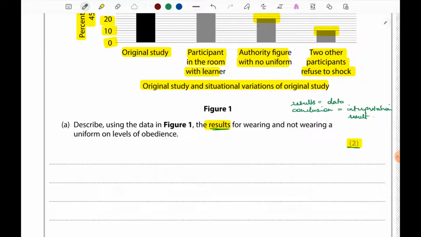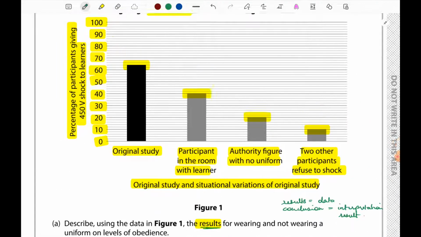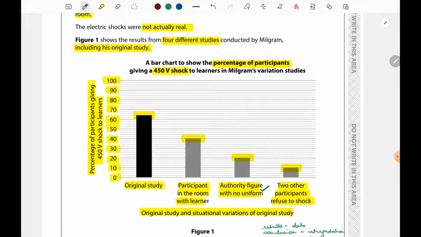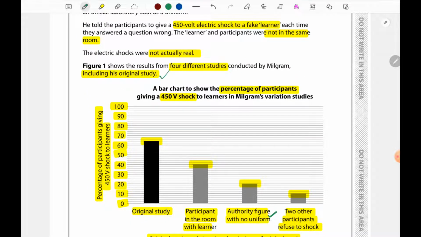Okay, so there are a number of possibilities because so many bars are there. There are so many results that we can give. Right now, the one I would like to take is the bar on authority figure not wearing a uniform. And when they say authority wearing and not wearing a uniform, wearing is in the original study. So if you've read the question carefully, then only you'll know that if you directly start searching on the x-axis, where is the bar for authority figure wearing the uniform, you won't get it. So that's why you have to know in the original study is where he was wearing the uniform.